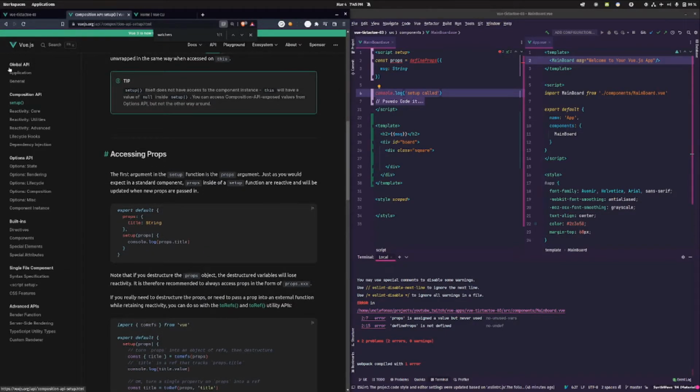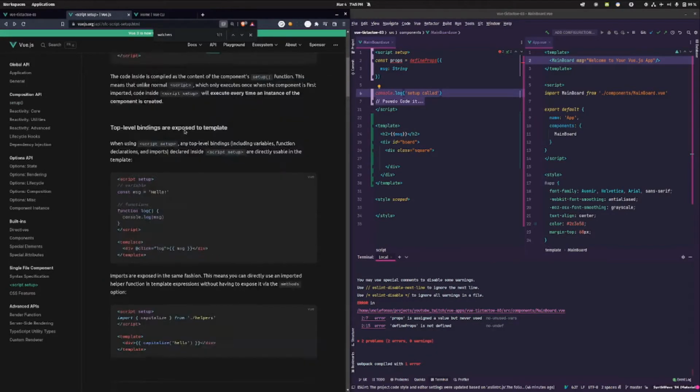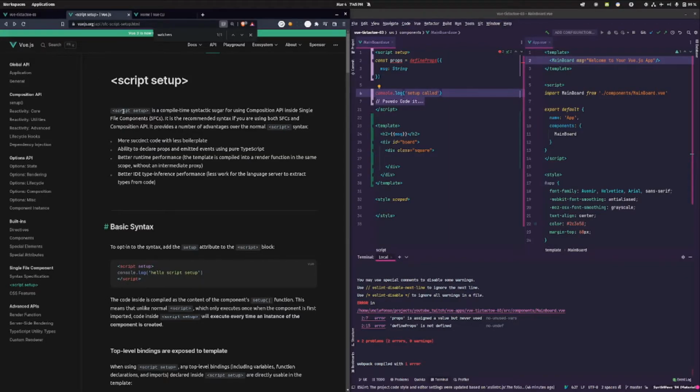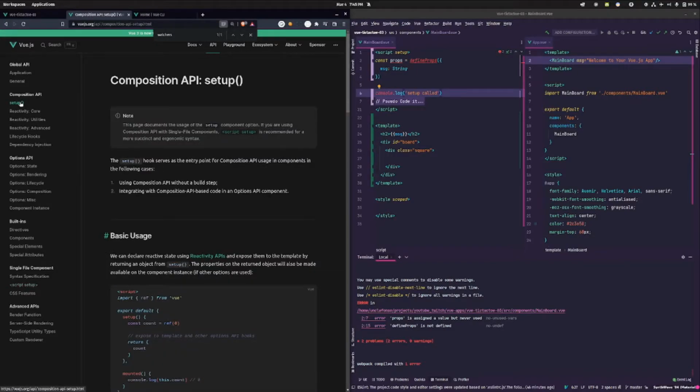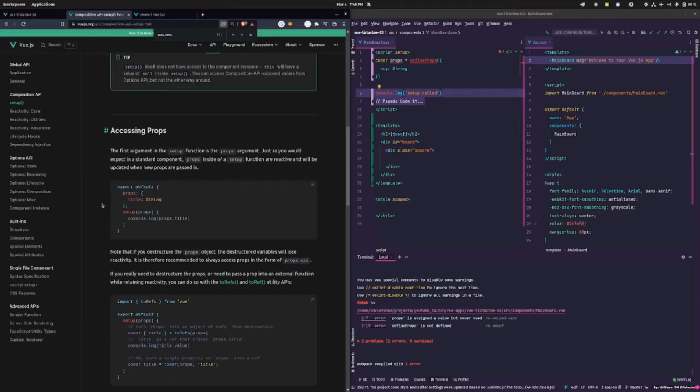So here's setup here in composition API. Define props. Where am I sitting? APIs. Oh, SFC. And an SFC. Oh, down here. Right. You know what? I am overcomplicating my universe. I am going to go back to doing it the way I was going to do it in the first place, right? Because under composition API, this is what they have it set up as, right? And you got accessing props, which is what I was going to do initially until I got sidetracked down here, right, in the SFC documentation.